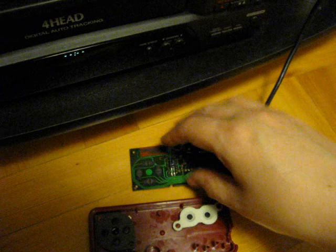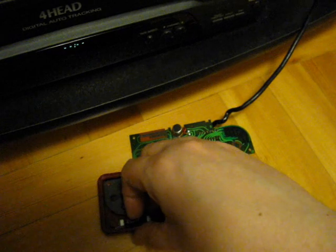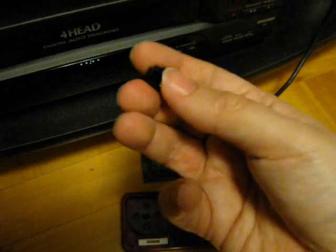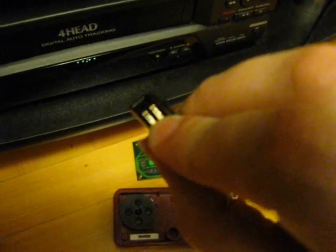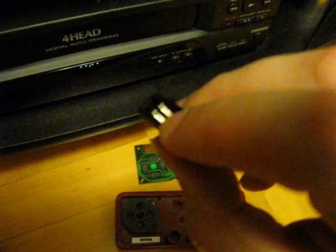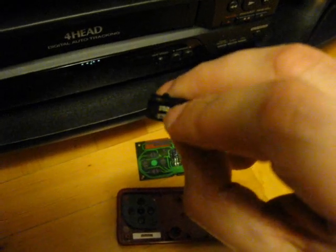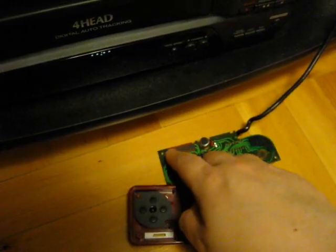And then I also took the volume slider, if I can get hold of it here. Now, on the back of this, you can see there are two pieces of metal here, and these over time get dirty and oxidized, and eventually they will not make contact on the contact points here.